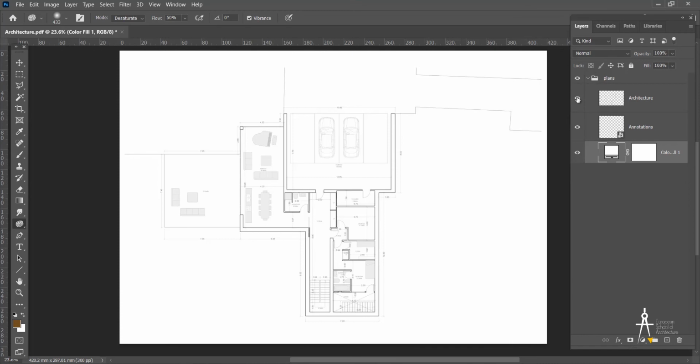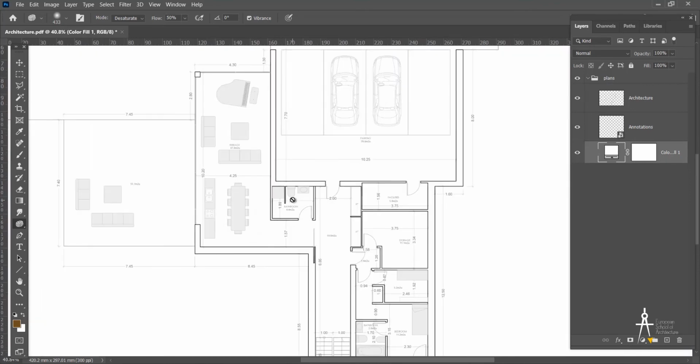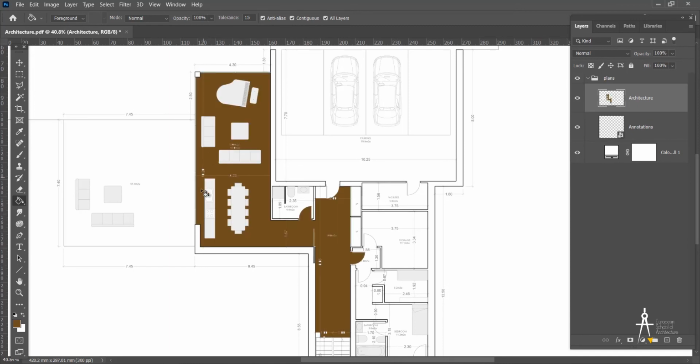Now that we have our layers together, we can start to work. Just so you understand, I'm going to click on my architecture layer, and I'm going to click on the bucket tool, and I'm going to just do this.